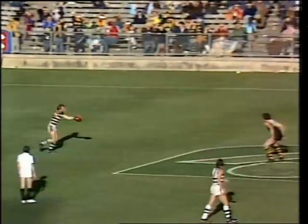Towards full forward. Edwards had the sip but couldn't get it. High tackle, Miller. Across to Bartlett. Kick number 18 to Bartlett. And goal number 5. Richmond having the use of the breeze. And the kick down towards Terry Bright. Too many Geelong players have gone bye-byes in this match.